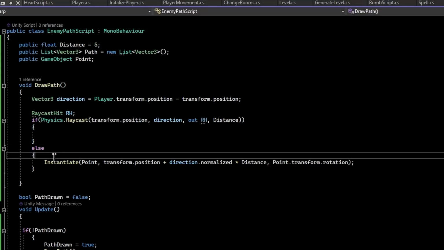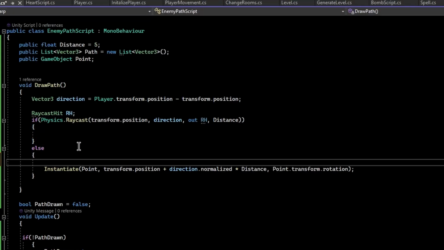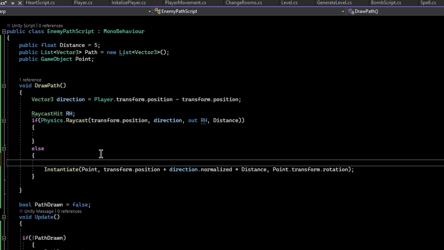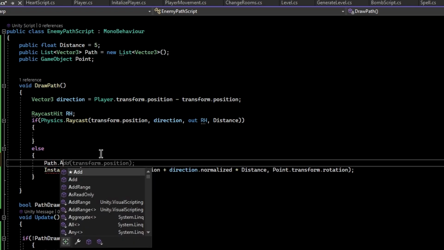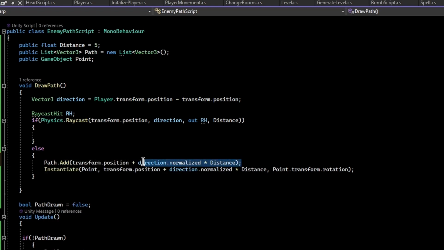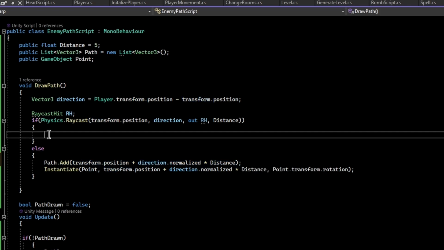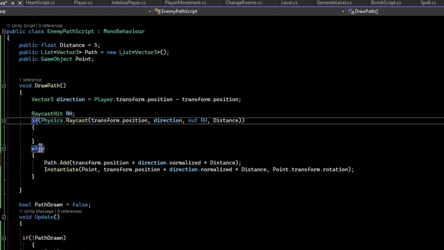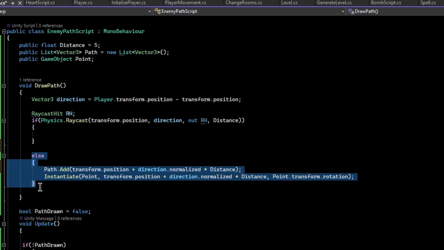Okay, so as you can see, we've created the point. But we also need to add this to the list of paths because this is a successful point that we've actually added. So we're adding the vector 3, which is the position of the point, if it didn't hit anything. But if it did hit something, we have to do a recalculation. So if this failed, this shouldn't be an if statement. This should be a while statement. So let's take this else away for right now, and we're just going to comment this out.